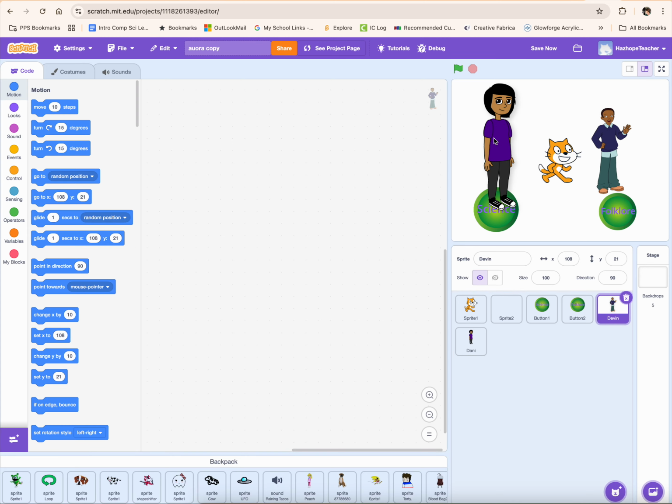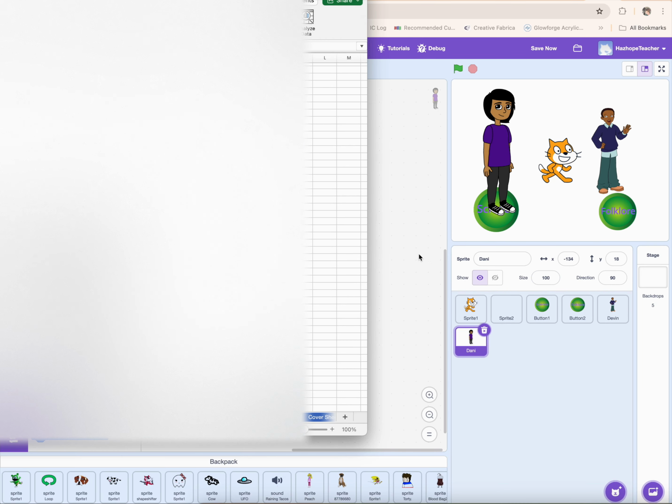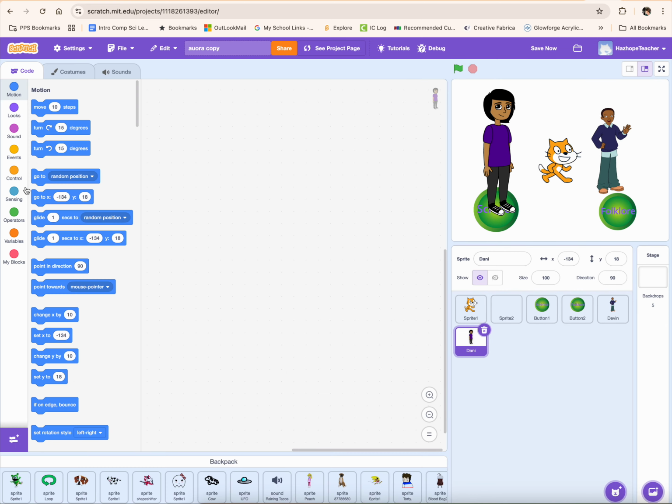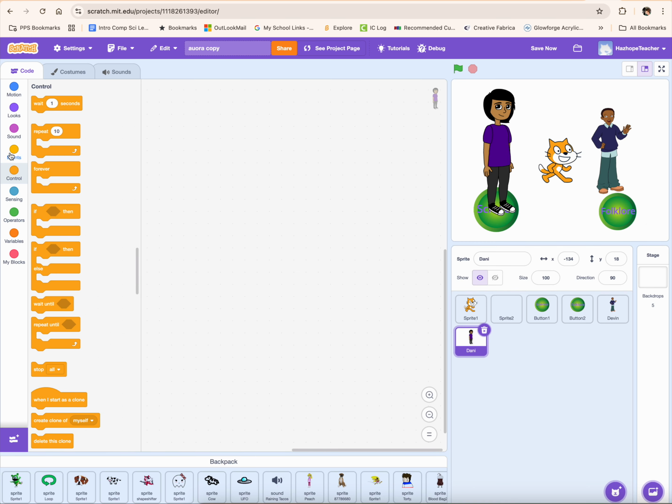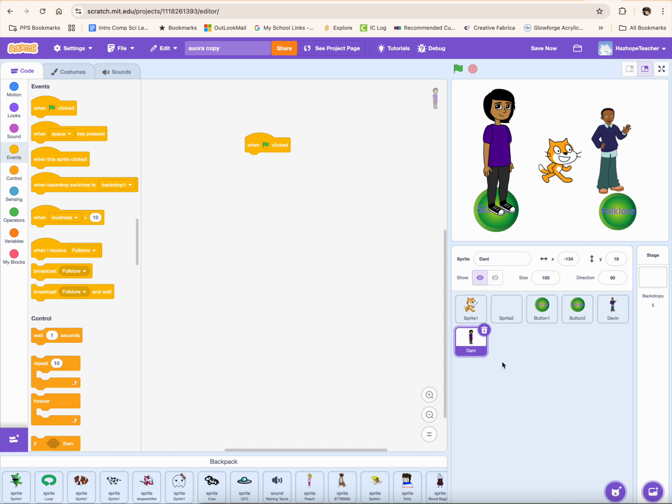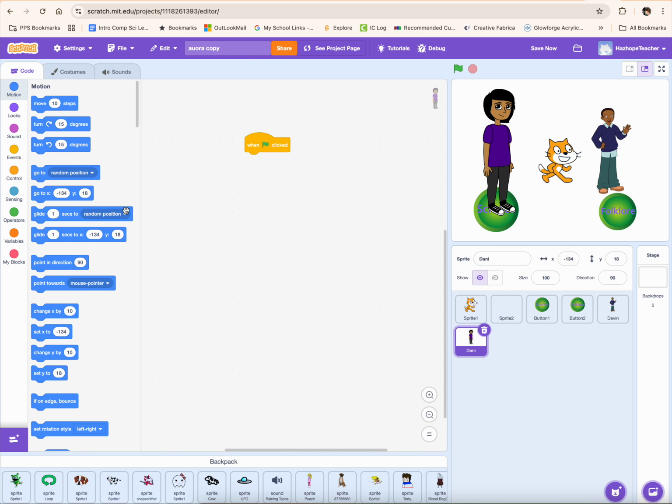So they are only going to show, and Danny, not everybody, when you do stuff, you automatically do the events when green flag, okay? That way you start them off at the size and place you would like them to be.